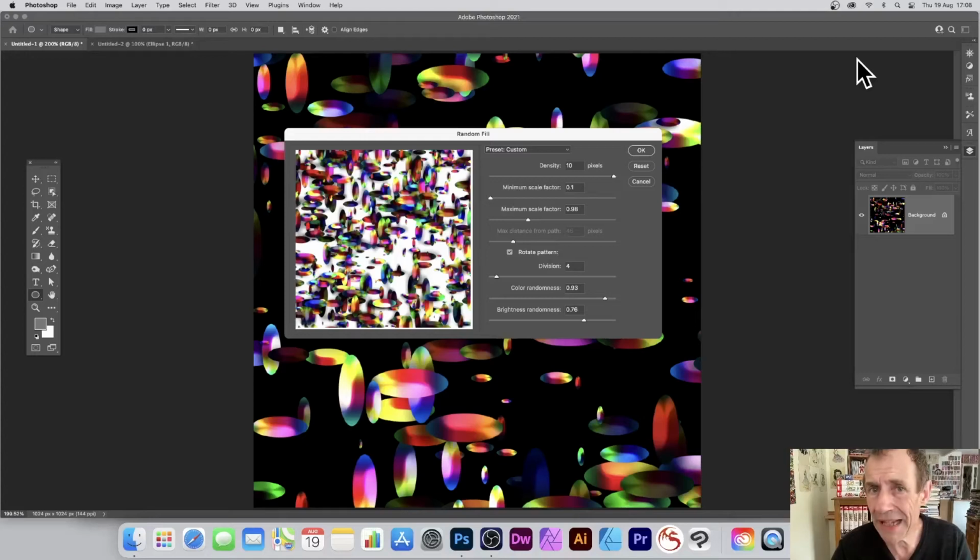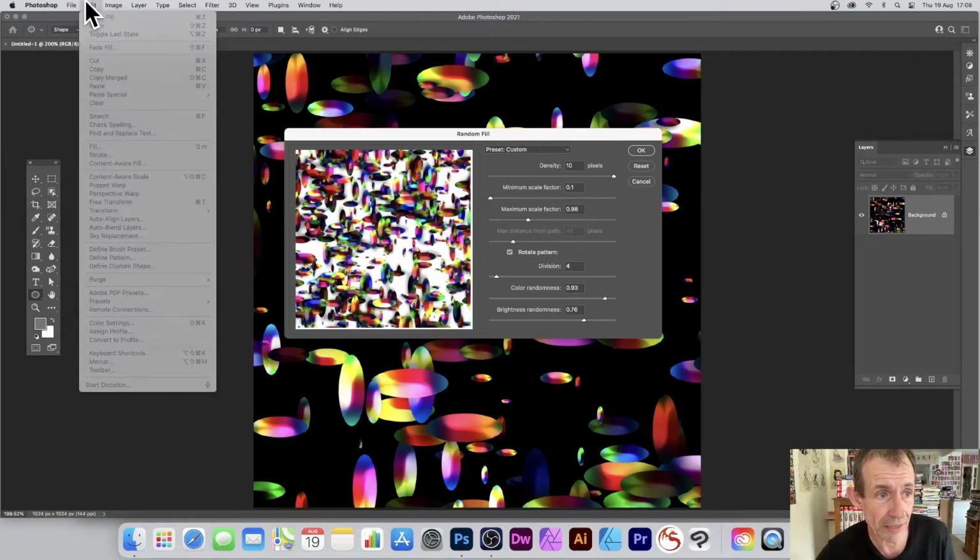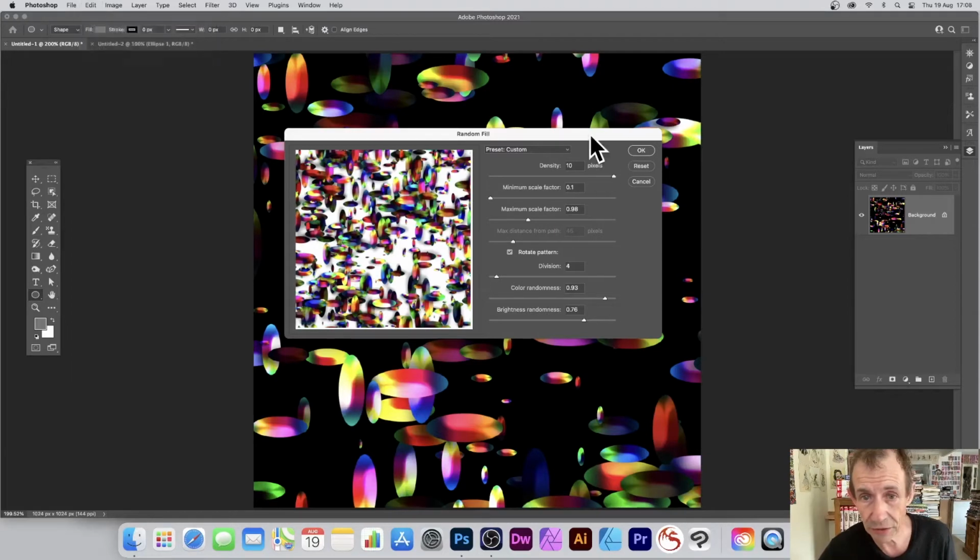Have you ever used the pattern fills in Photoshop? If you have, I think they're amazing, really super wonderful features. However, you can edit them. It doesn't have to stay the same as you get with Photoshop. So to run them, simply go to the Edit menu and Fill, and then you'll end up with this panel.